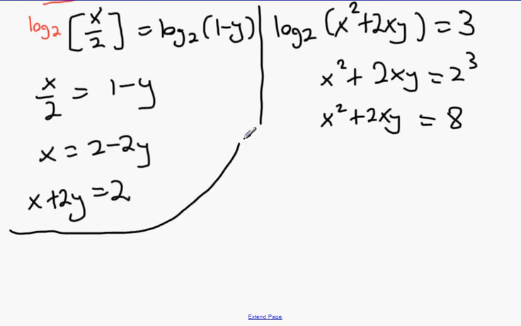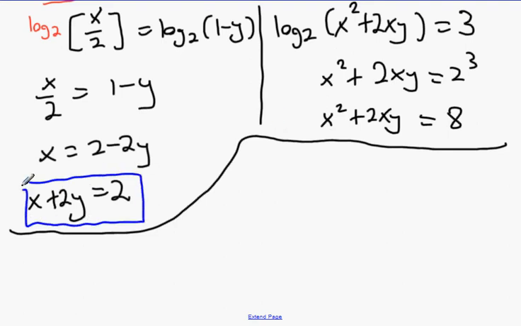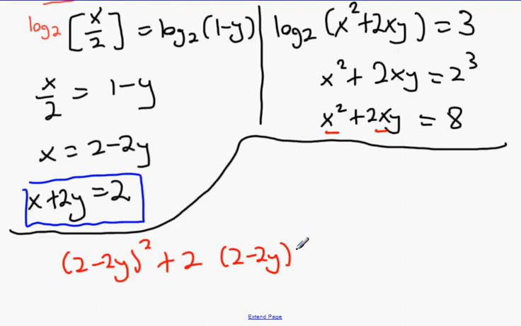Now, as it turns out, what I did there a second ago, that last line here is actually completely useless to me, because I already had x on its own in terms of y, didn't I? See the line before it, x equals 2 minus 2y. All I have to do is any x's in this equation, replace it with that. And what we're going to get is 2 minus 2y all squared plus 2 times x, which is going to be 2 times 2 minus 2y times y equals 8. What I always do is I'll always move the y inside here because it's multiplication. I'm allowed to do that. And now I'm going to expand everything out.